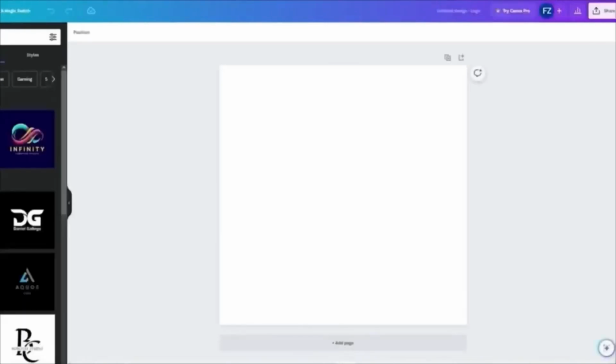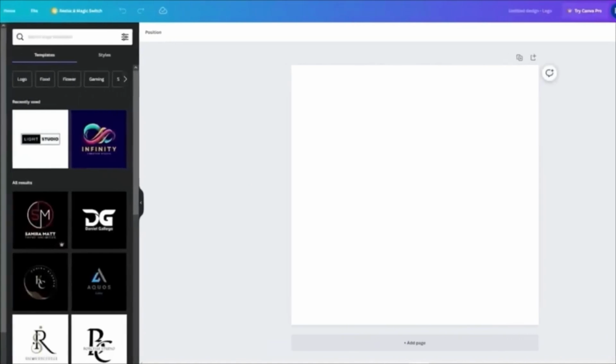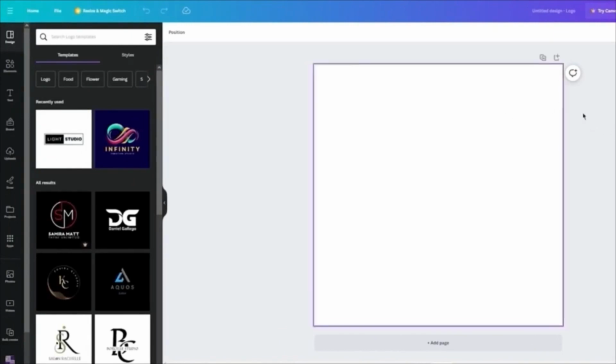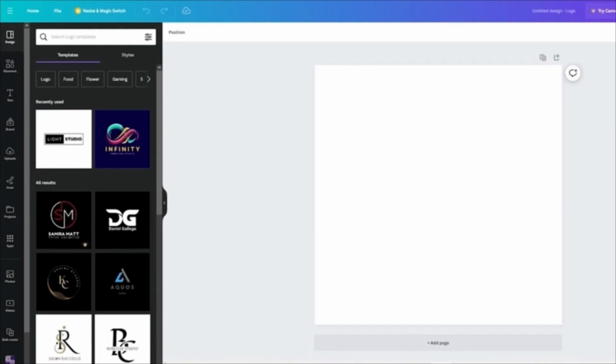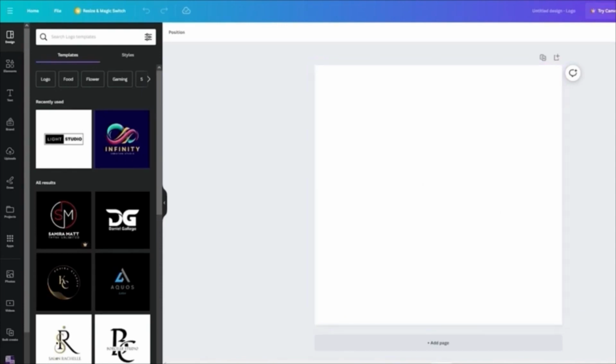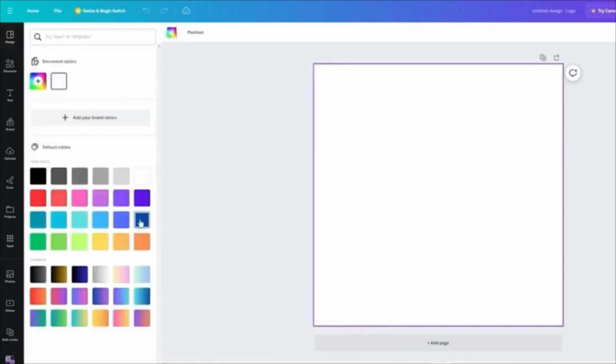Now, once things are loaded up, it's going to give us the logo to work on. It's going to give us the logo to actually access things on. And it's really easy to work with it. It's really easy to access all the things on it. So once we have some things to work with, what we are going to want to do from here is we're simply going to go over to the background. Now, once we access the background, you're going to want a solid background color, okay? Because without a background color, you won't be able to get the actual design worthy things into your art. So let's go with a dark background color like that.